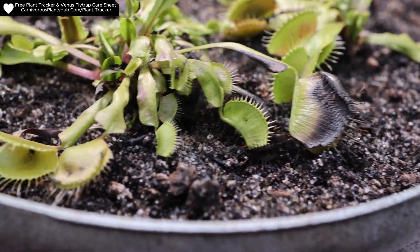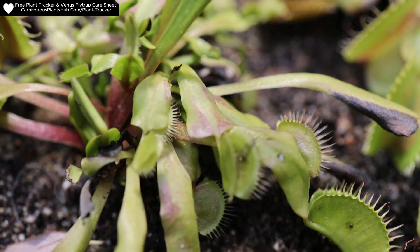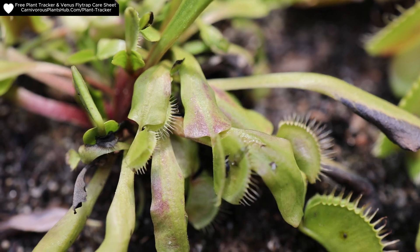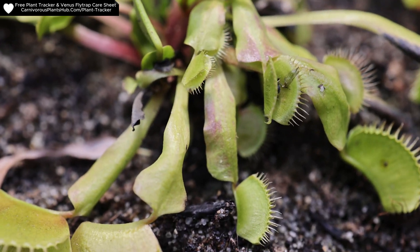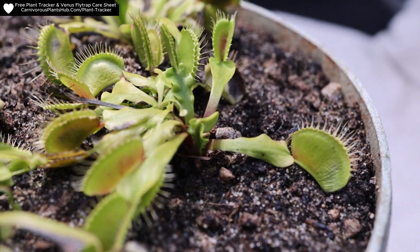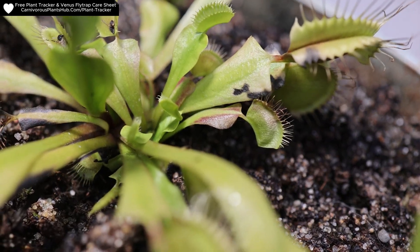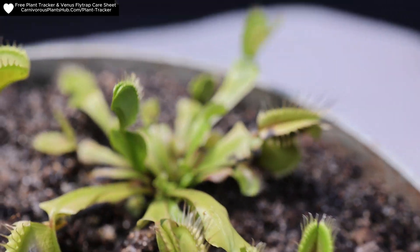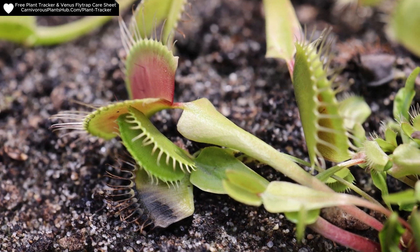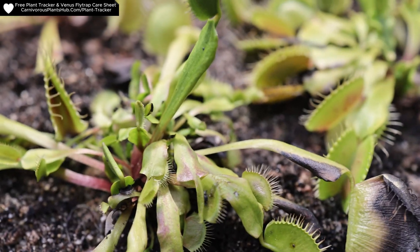One of the things I wanted to show you first — I think it's really important — is what sunburn looks like. If you look right here, you'll see there's kind of a browning of the leaf right there. You can see that's a moderate sunburn and that's perfectly fine. There's some more down here. You can expect that to happen when you're acclimating to the sun. Some of this old growth is going to get some sunburn like that and that's perfectly acceptable. What you want to look for is if you notice your leaves are turning brown entirely and starting to go all the way down the entire leaf — that means you're probably in the sun a little too much.